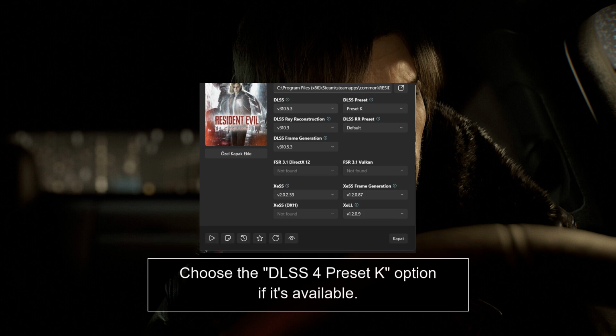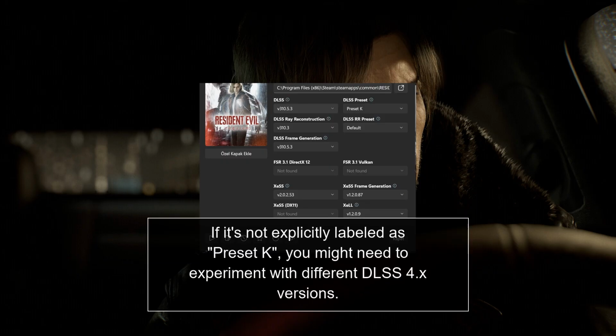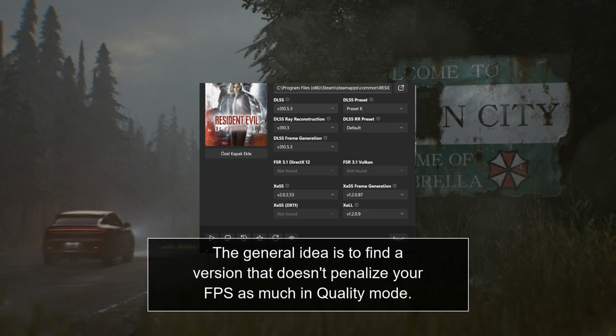Choose the DLSS 4 Preset K option if it's available. If it's not explicitly labeled as Preset K, you might need to experiment with different DLSS 4.x versions. The general idea is to find a version that doesn't penalize your FPS as much in quality mode.